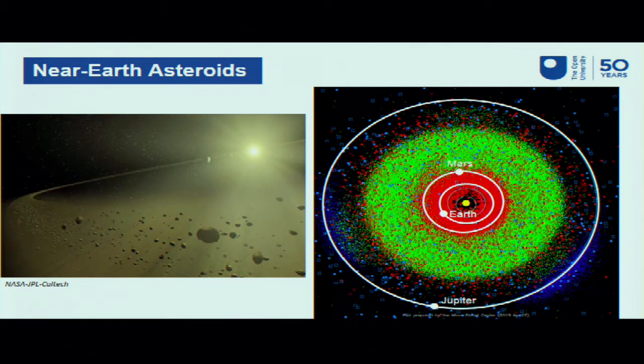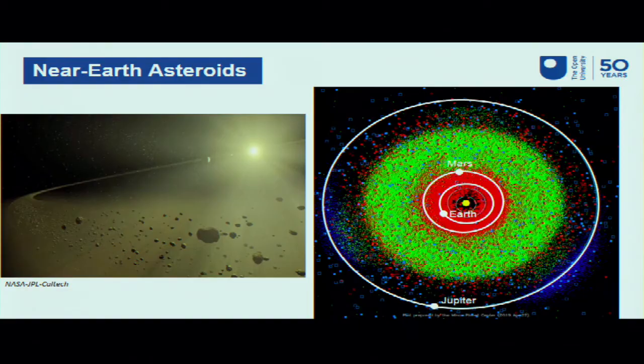In fact, they are the result, as you'll see later on, of many smashed up bodies. A small number of those have orbits which put them into unstable positions, and they can go into the inner solar system and fly past the orbits of the planets. They may, in extreme cases, impact the planets, but more often they have a close approach and are flung out again. They have lifetimes of maybe only a few million years, but are continually being fed from the main belt, and those are the red ones. You can see where the orbit of the Earth is in there. There are an awful lot of red objects that come into the region of the Earth, and many of those cross the Earth's orbit. Many thousand asteroids are known that do it, many millions that we haven't measured yet. Okay, that could potentially hit us.